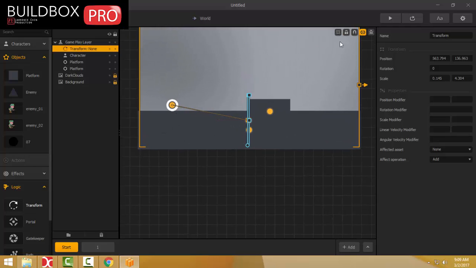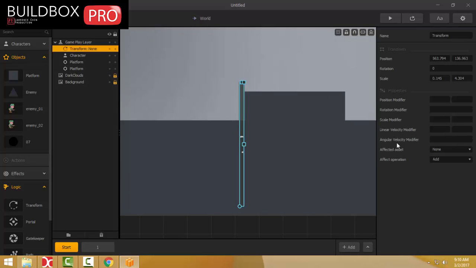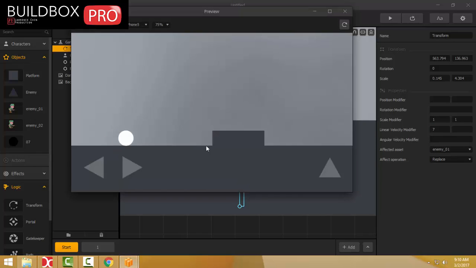So wherever your character goes, it will bring this transform object. Under the transform object, only affect enemy number one and modify, I mean replace, the movement to scale mode 1, 1 and then 7. Okay, let's see if I get it right. Yes, do you see that?